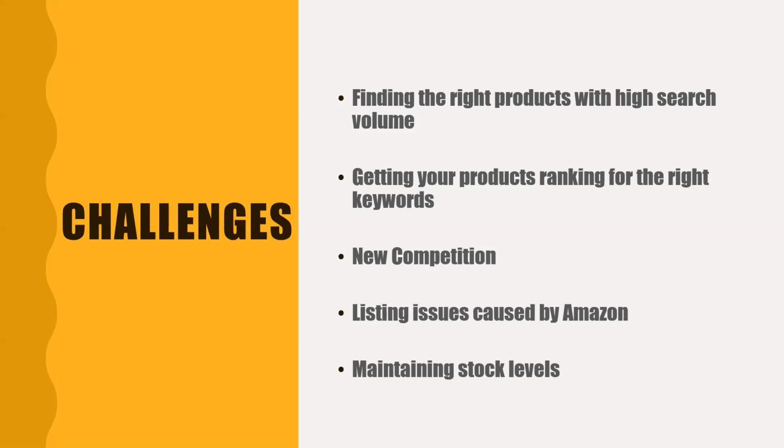And then maintaining stock levels. Like I said before, you can have a product that's selling 100 units a week for 3 weeks, and then suddenly it jumps. We had a classic example. A very famous influencer in the US, one of the Kardashians, posted that they loved using our product. We didn't sell it to them. We didn't send it to them. It was purely by chance. And suddenly we were sold out in 3 days. Maintaining stock became a big problem because this particular product was getting like 14 million hits. That was just by chance.